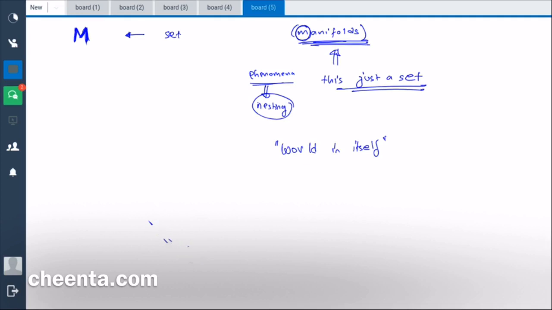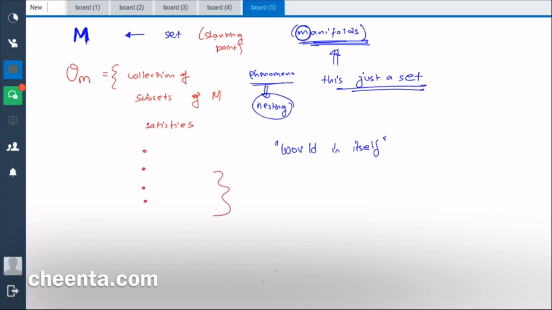But always remember that you start with a set M. This is the starting point. And then you choose, let's call it OM, a collection of subsets of M which satisfies the four conditions that we mentioned.